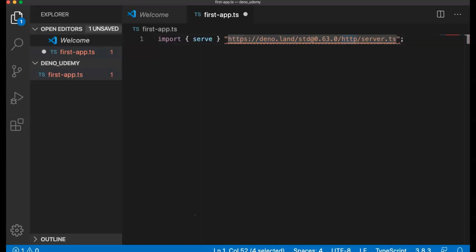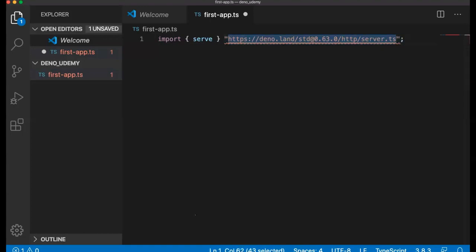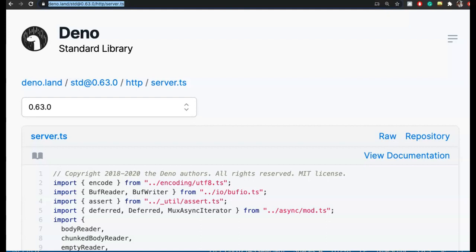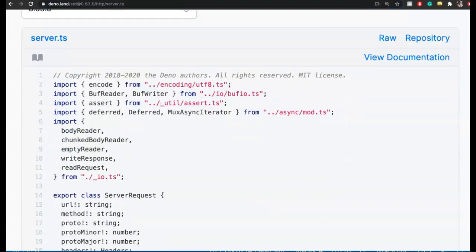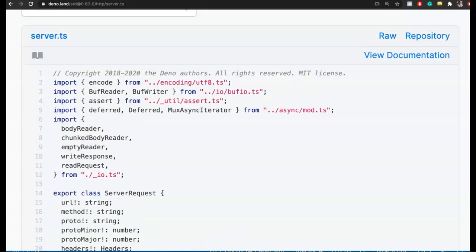And you can actually refer to the source file of this server.ts at this particular URL to look at its source code. So if we just copy this and paste it into our browser, there we have server.ts and the source code over here, which we can refer to. Now server.ts is built using the core APIs of Deno, which you can even do on your own. Now of course, not now, else you won't be reading my book. But other maintainers have done it so that we don't have to re-implement it ourselves.